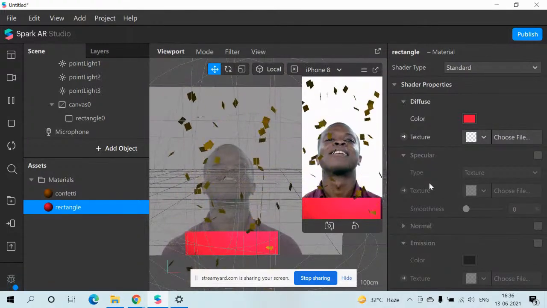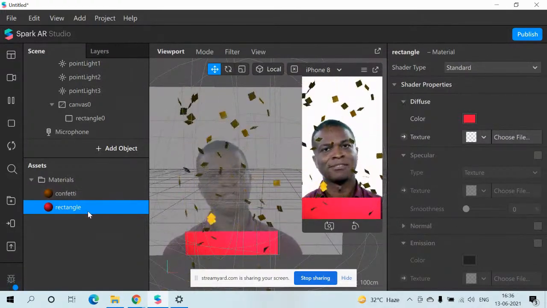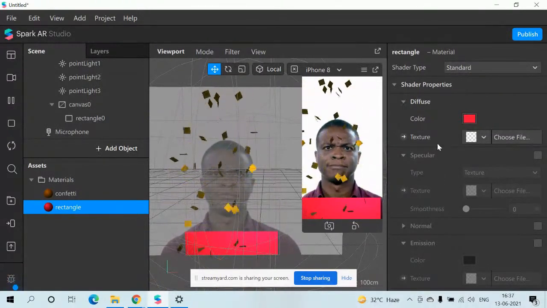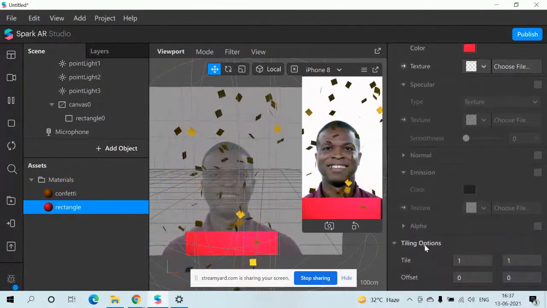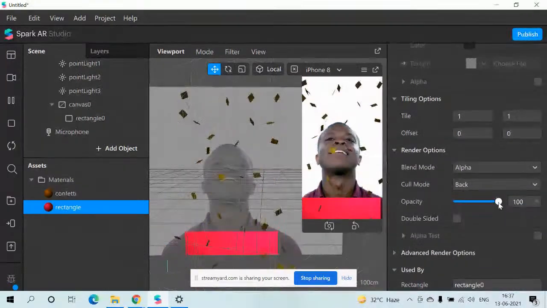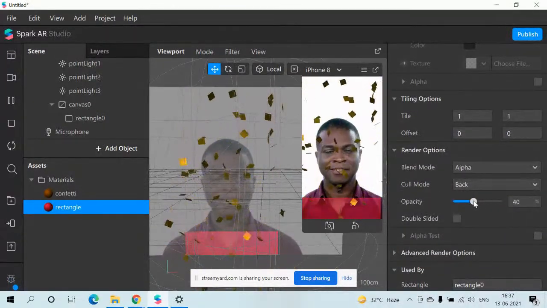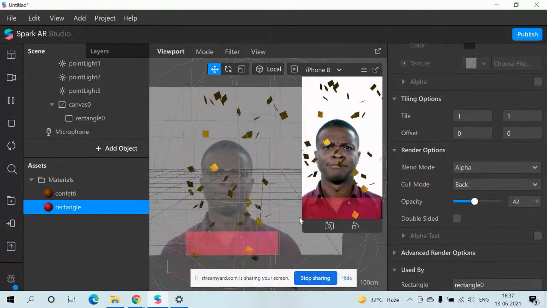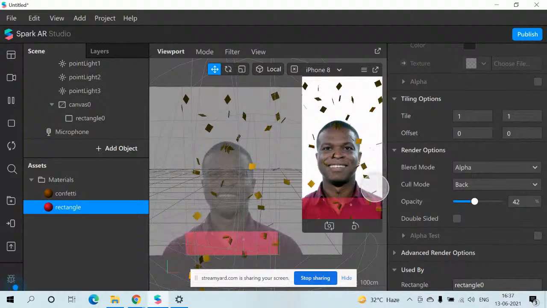Let's click on rectangle from the material section, move a little down and make it a little less bright. I'll reduce the opacity from 100 to 42 or something near that. Now it is looking better. It's not looking very bright.